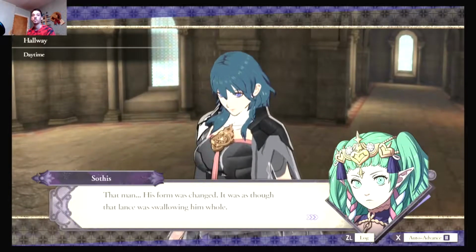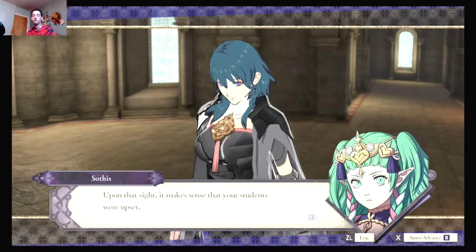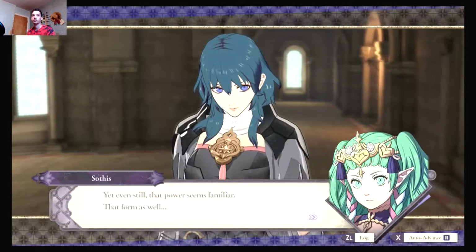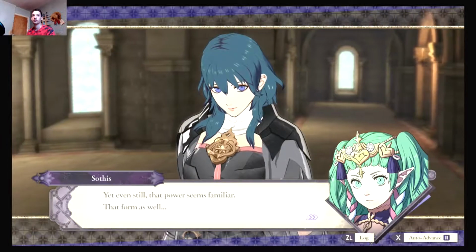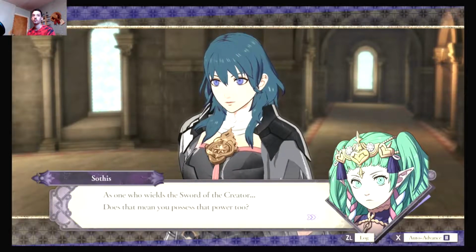That man, his form was changed. It was as though that lance was swallowing him whole. Pretty much. Upon that sight, it makes sense that your students were upset. I wonder if those relics truly hide such power. Yet even still, that power seems familiar. That form as well. As one who wields the sword of the Creator, does that mean you possess that power too?